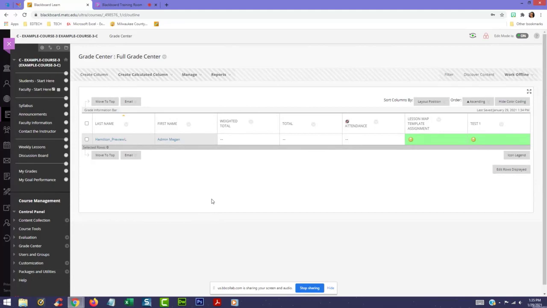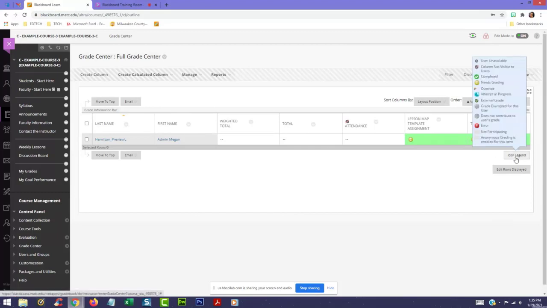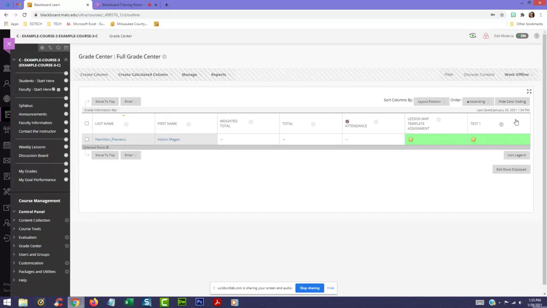So when you're in the full Grade Center and you have students, you're going to see a table with student names, first name, and then columns for the assessments you've created. Now, anything that you have pending grading is going to have this little yellow needs grading indicator. Anything students have not completed is going to be blank. And if you have any questions about the icons you see in the full Grade Center, click on Icon Legend. That will tell you what the various icons mean. If you see a blue attempt in progress indicator, that means a student has begun an assessment but hasn't submitted it yet. So that means either they're actively working on something or something in draft status. Okay?